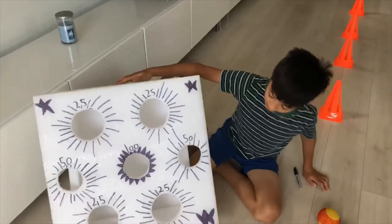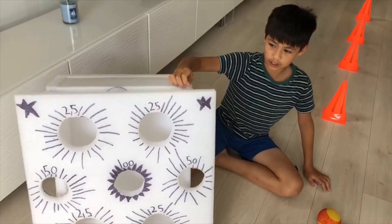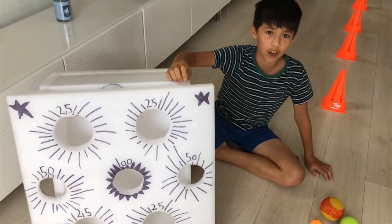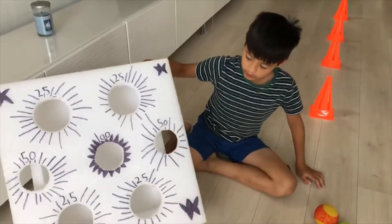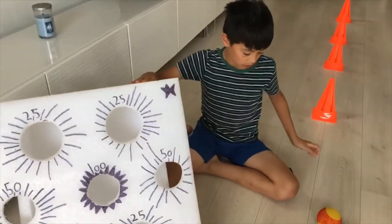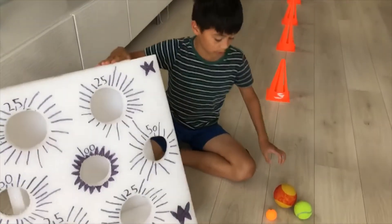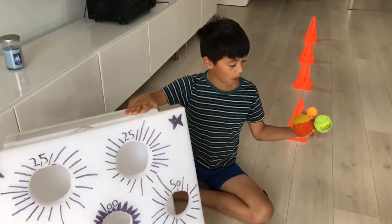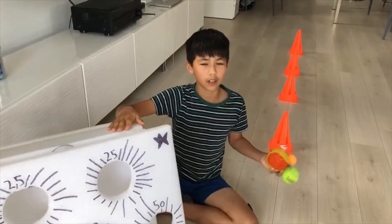I just finished this game and I made it out of recycling stuff. So if you want to make this game, you can find anything cardboard, you can find styrofoam, but I just happened to find this. And I glued this sheet on, so I just finished. I'm going to show you how to play it and how you can play it in different ways. You can use different balls — I'm choosing a ping pong ball, a regular tennis ball, and a foam ball, but you can use any different balls you want.